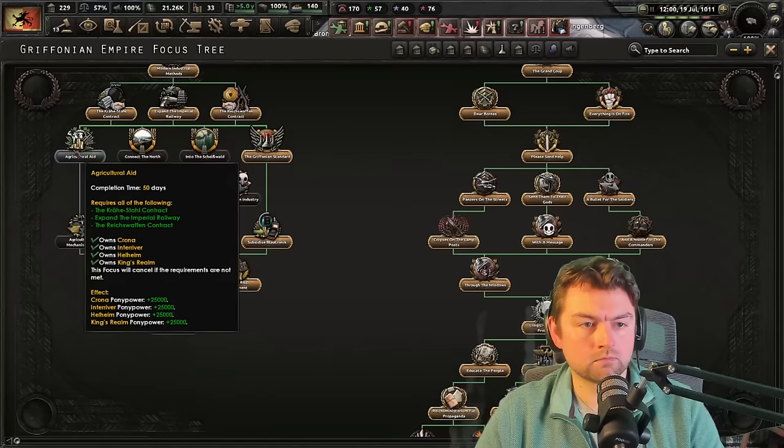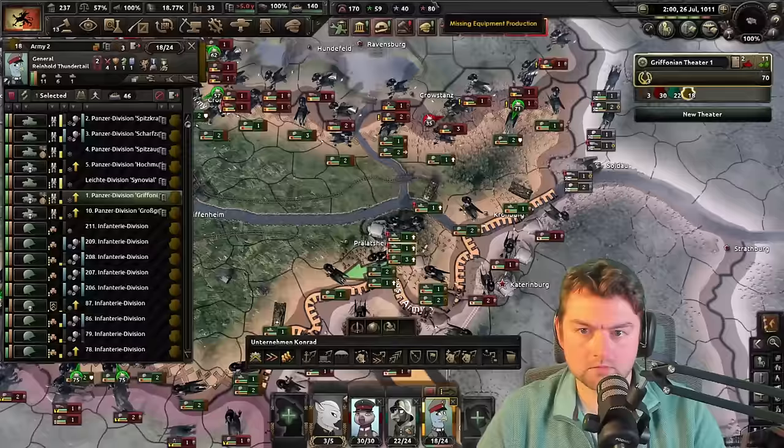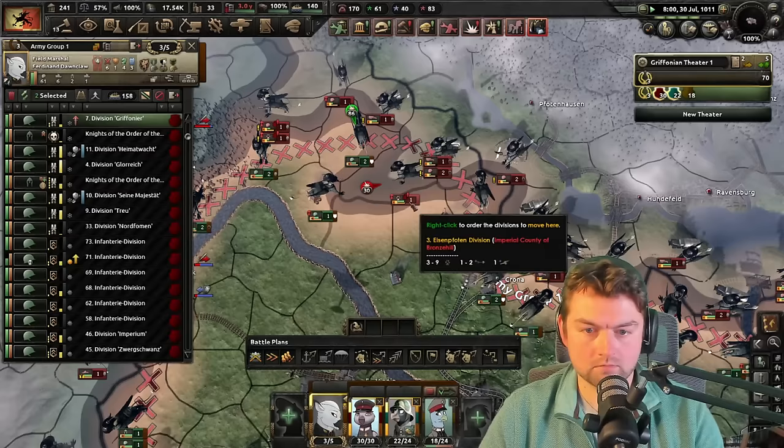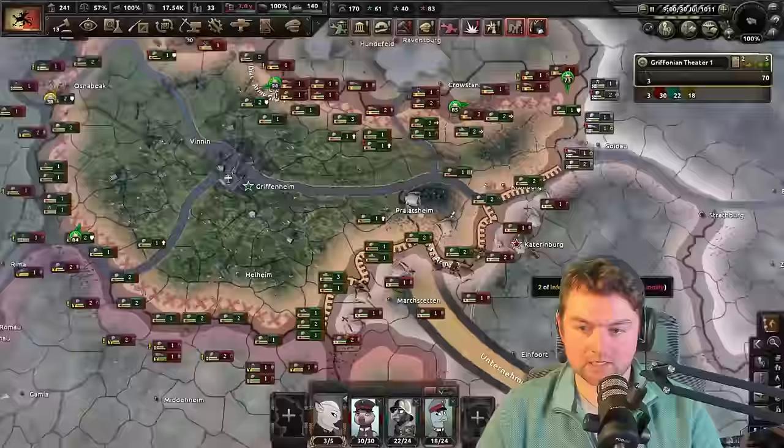All right, after crushing the Southerners, we can move on here to agricultural aid since that's the focus, and we need to get ourselves a little bit more pony power within everything. Oh, whoa. Okay, that's not good. All right, hold up. Oh, no. They're starting to push in some areas. That's not what I want. Okay, that's a little bit of a problem for me.